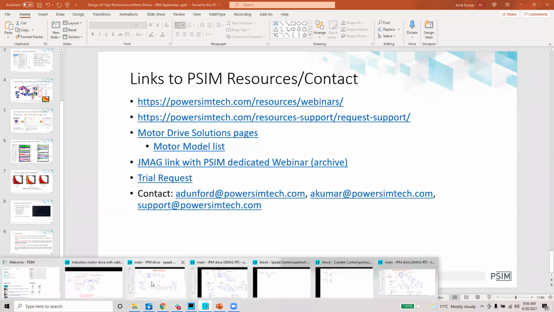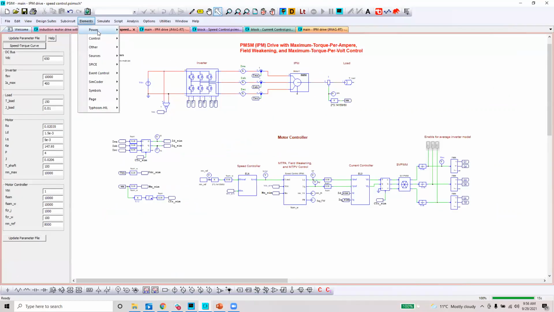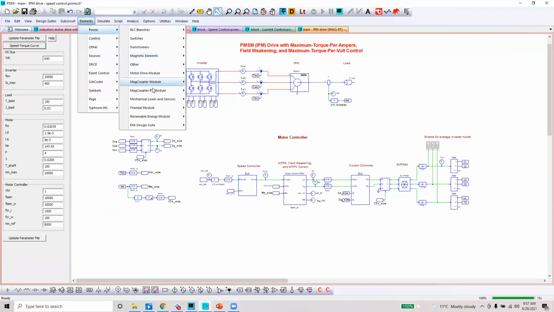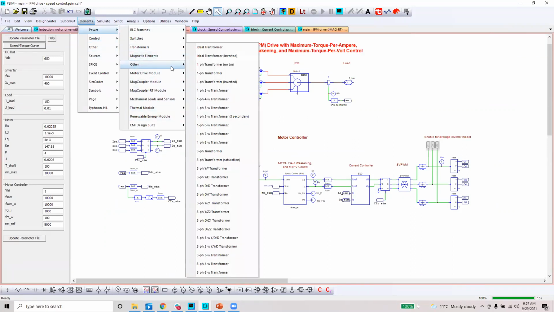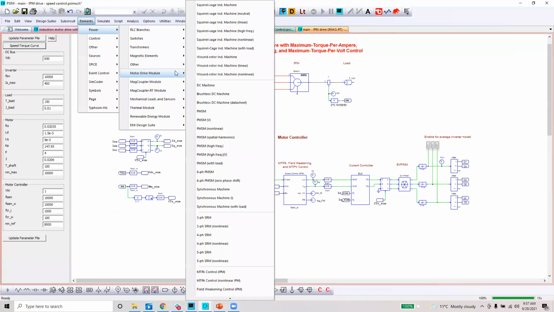Here the control blocks are here. I wanted to show all of you. Here, for our motor drive, you can see all the list of motor models I was talking about. For induction motor, of course, we have squirrel cage or wound rotor, based on whatever you use in your application. Different PSIM, SRM with different phases and all.